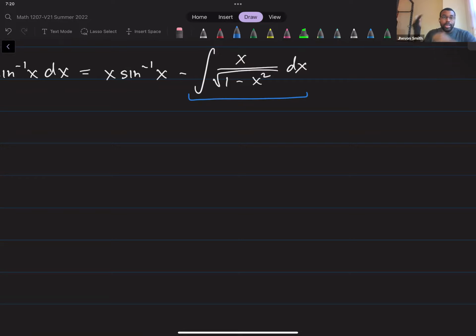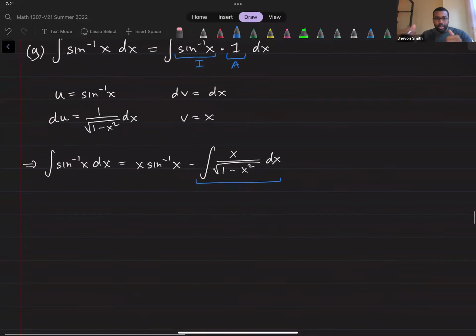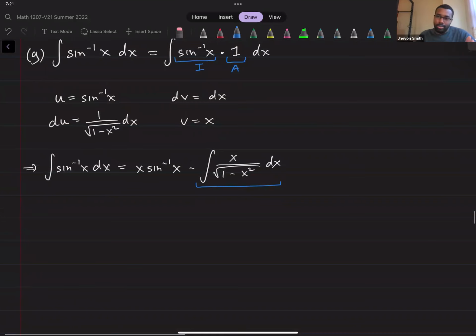Again, this actually showcases a very important point. Yes, we're doing integration by parts, but sometimes other techniques can be involved. There are times when you need several techniques to deal with one integral. So here we're using integration by parts, but while we're doing that, we need a substitution. This is why it's important every time you see an integral to go through that process in your head about the steps you want to take. You always think basic rule, can I simplify the basic rule? Can a substitution work? Because you don't want to be stuck in integration by parts mode because it's not really going to help you with this integral right here. It's actually something that you need to do a substitution for.